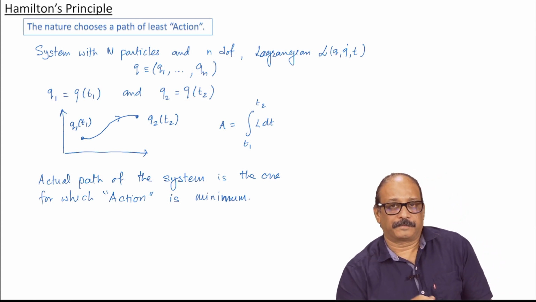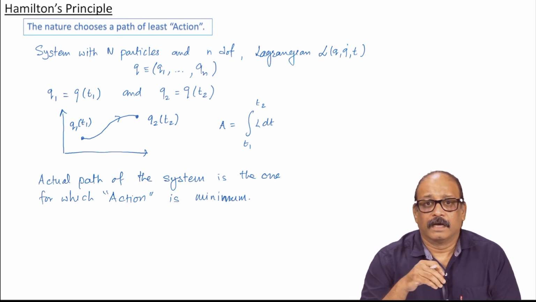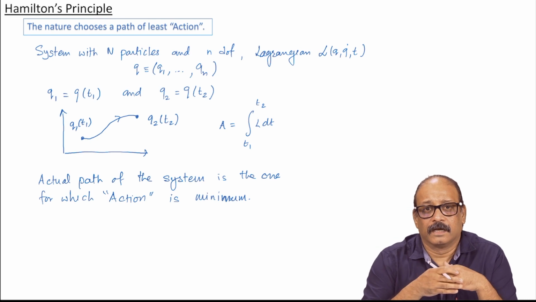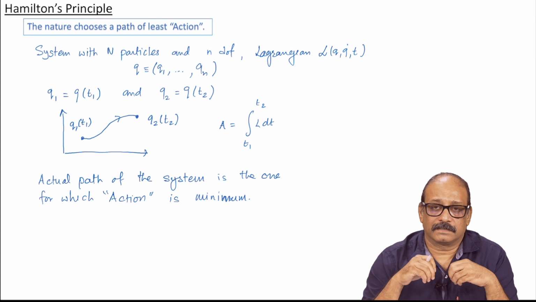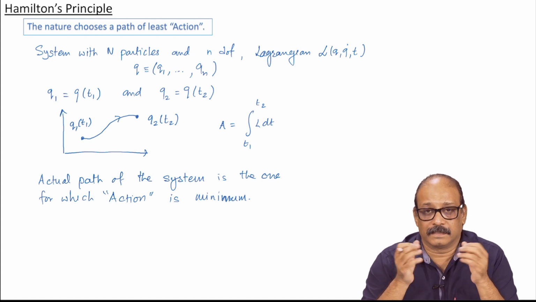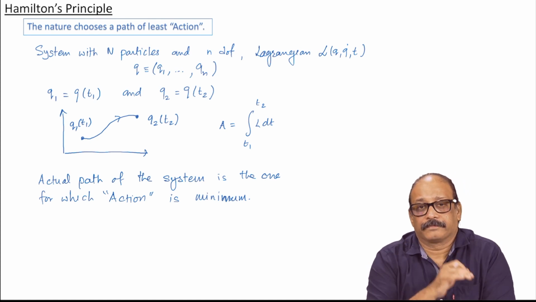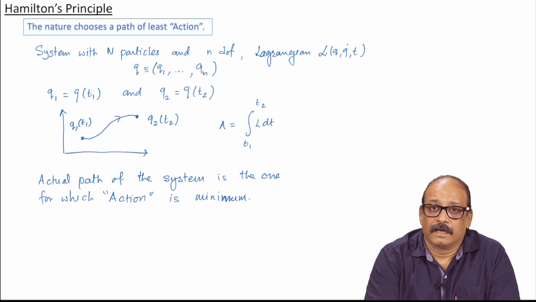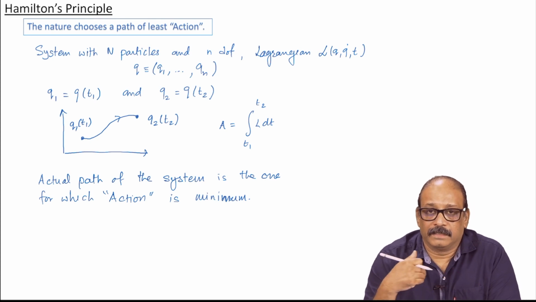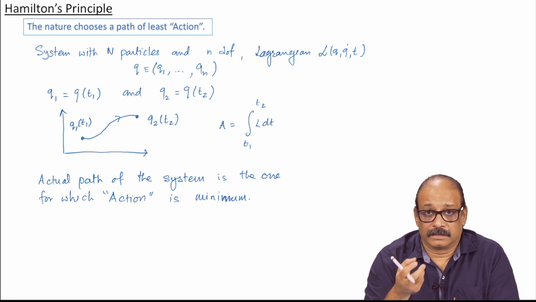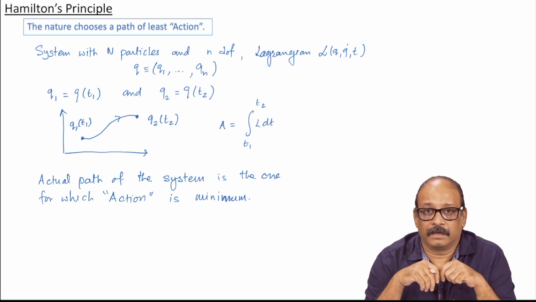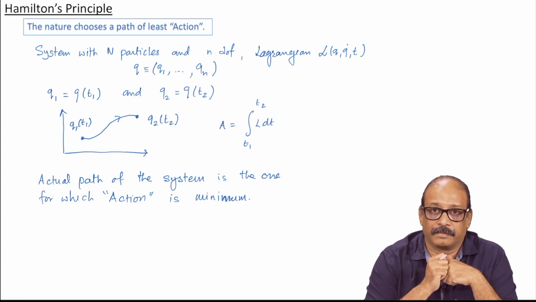Now, this probably is not the most accurate statement. In the following sections, I will refine this definition. It is actually considered as what is called a stationary point, but this is the Hamilton's principle. And what we are going to do in the remaining sections is this. It is not only this problem. So, Fermat's problem was one, which is some sort of a least time principle. This is a least action principle.